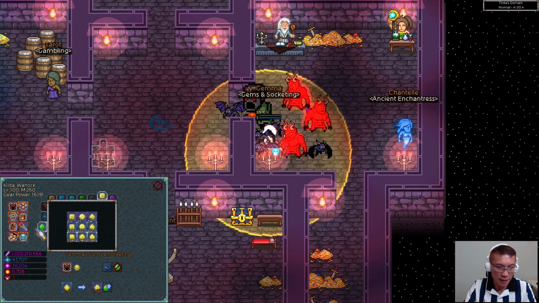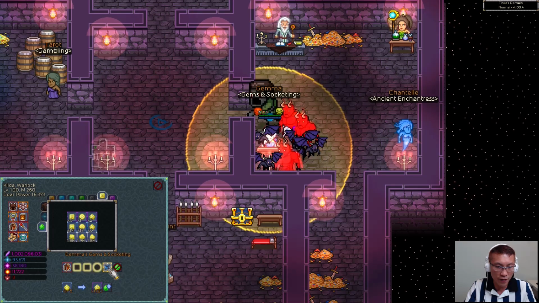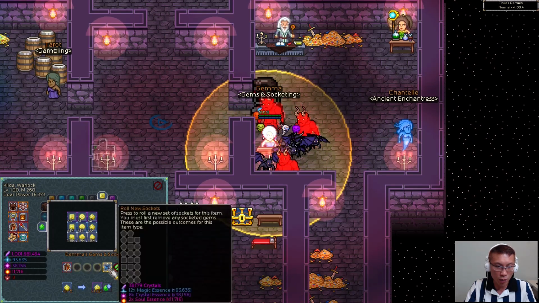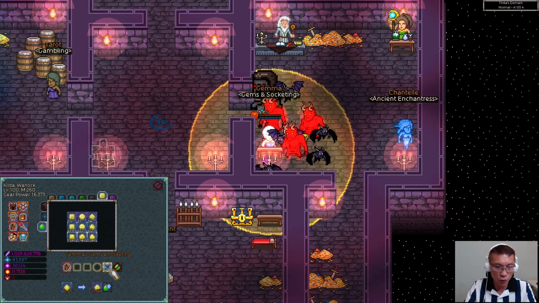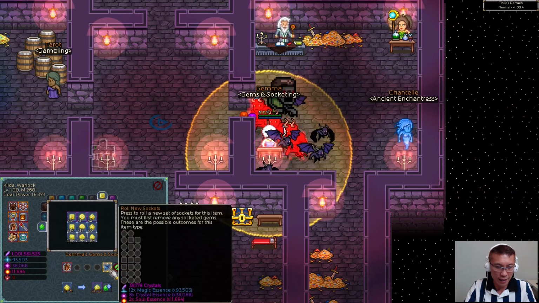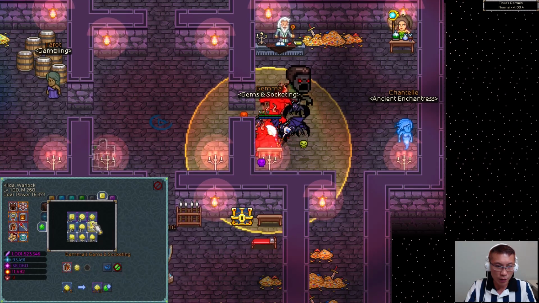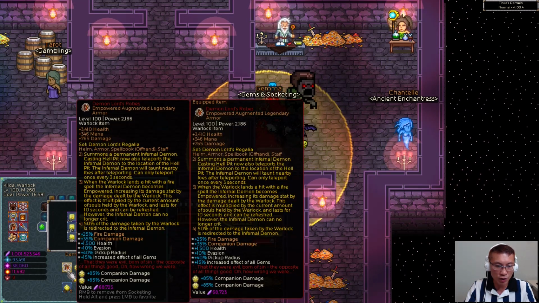And the next bit is that I need to upgrade my chest item as well, 2 star if I can. This is going to take a while because it's very hard to get 2 stars. Yeah. And yep, 2 star. So with 2 star, then I can pick this one here. Now my companion damage is pretty high as well.